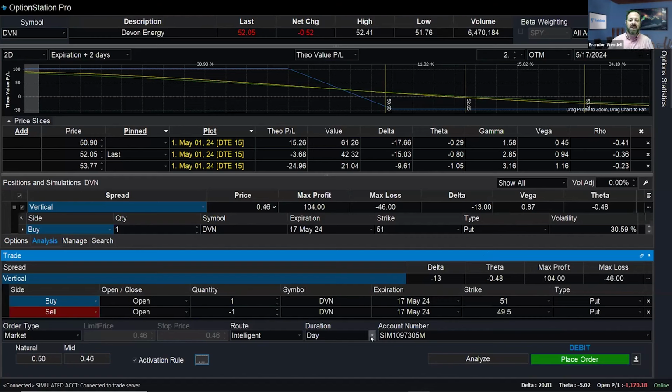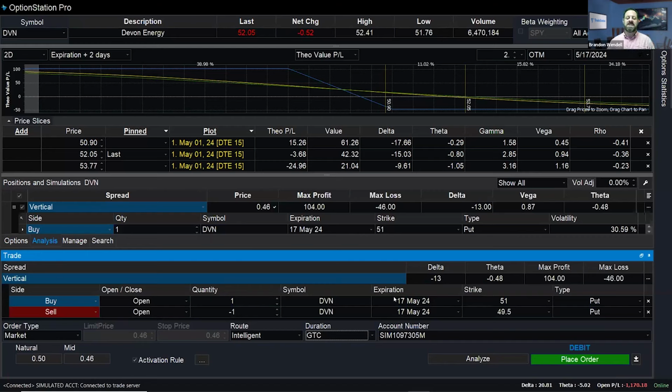Oh, one more important thing. Don't put it as a day order. It's got to be GTC. Okay. So that's one of the things that you can do that's pretty powerful here, is placing that stop loss. You can even put in a profit target too if you're wanting to get out maybe at a certain point. If you see there's overhead resistance that prices are likely to bounce from, you could actually get out there as well. So both for the loss and the profit, even before the expiration of the contract.